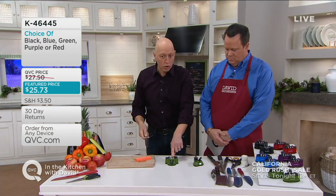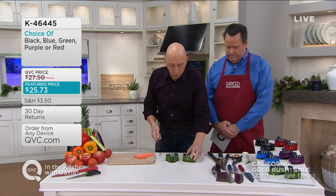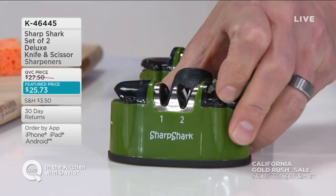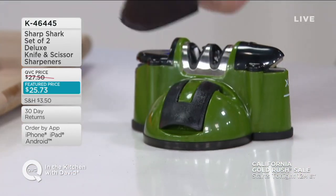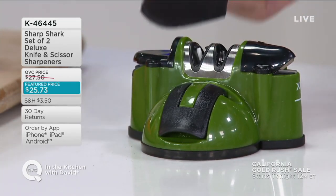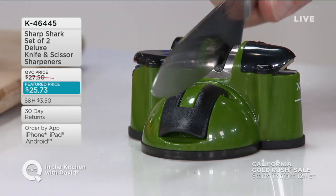Go to that tungsten carbide groove, that's number one. Yeah. In fact, there's little numbers on it to show you. There's a one and a two, and this is going to be facing you when you do it. So you pull it through. When you pull it through this, David, it's actually gonna take metal off the knife. It's gonna re-edge the knife. It's gonna create that angle, and it's the angle.